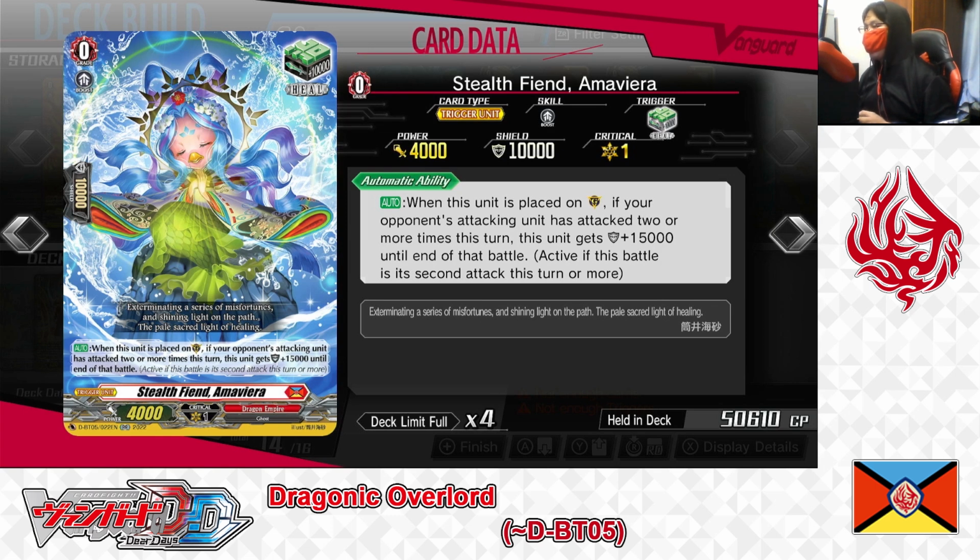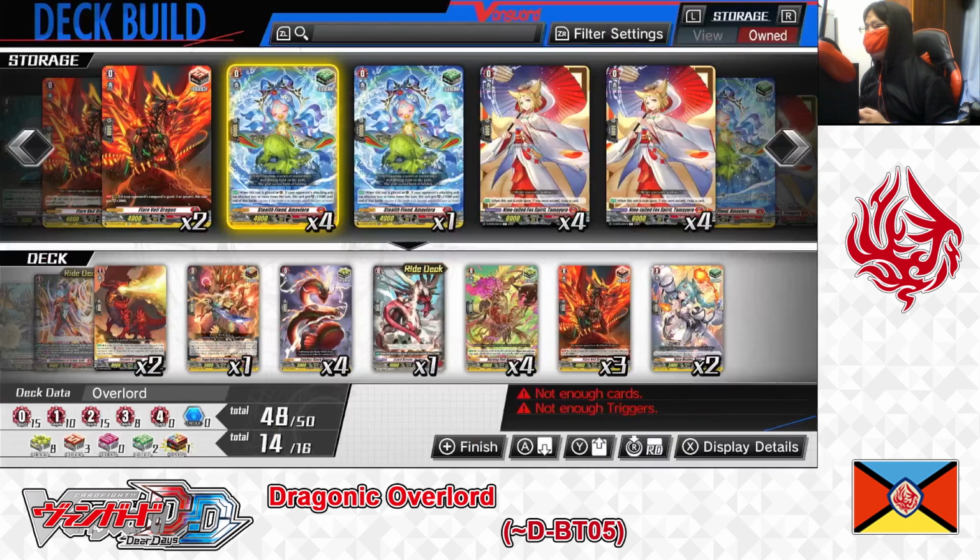So for Stealth Fiend Amavira, it's a pretty powerful heal trigger to play in your Dragon Empire Nation decks for its skill. When used to guard against an attacking unit who has attacked 2 or more times in the same turn, your Amavira gets plus 15,000 shield, making Amavira a potential 25,000 point shield on its own. And this heal trigger's guardian skill is a good way to fight off against opponents who play decks that specialize in restanding units for additional attacks. So for Stealth Fiend Amavira, we're putting 2 in the deck.